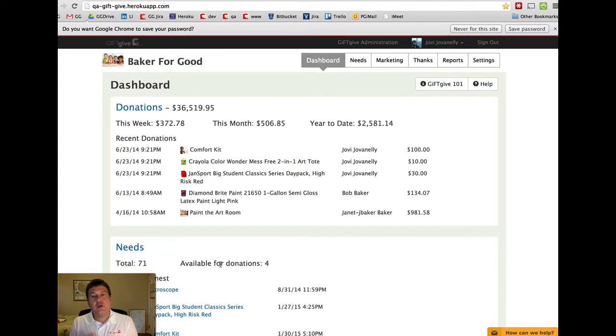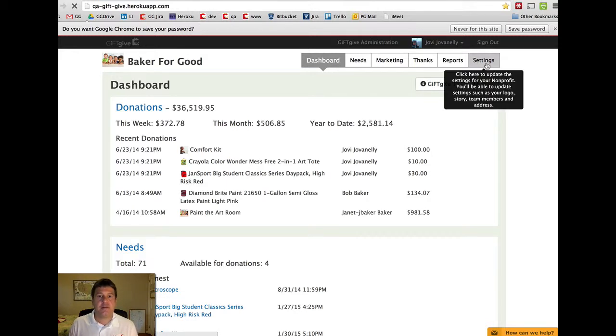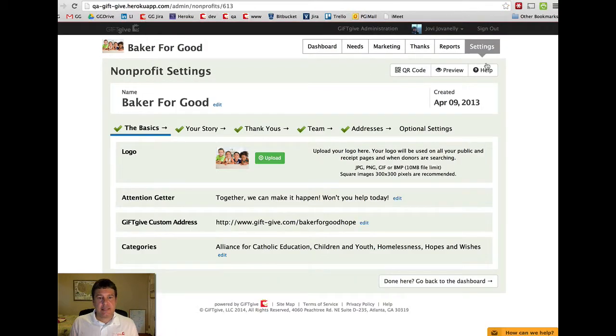So let me go over and start with campaign settings, or I'm sorry, nonprofit settings. This is where you set up your critical information about your nonprofit. And pay special attention to the way this looks because a lot of our settings screens look this way. The needs screen looks this way, the campaign screen. So it'll be real easy because once you do set something up in one place, you'll be able to set it up all throughout.